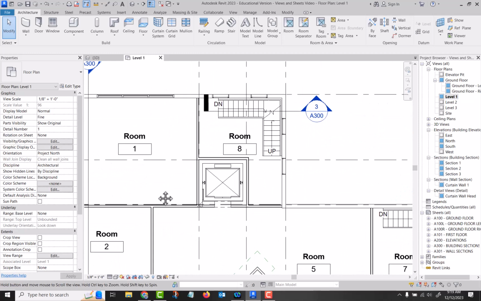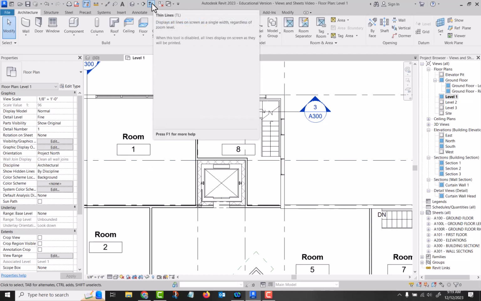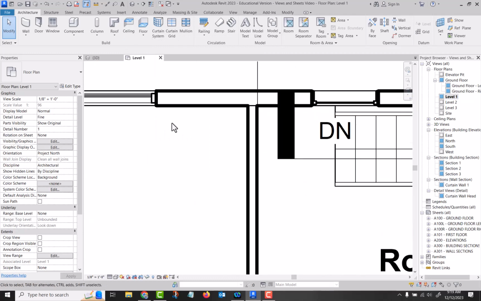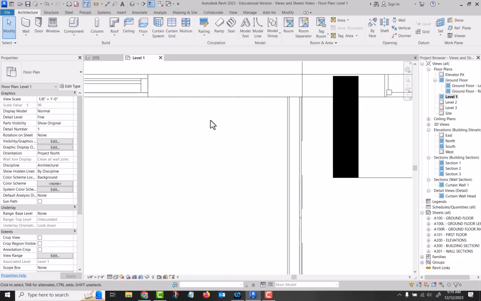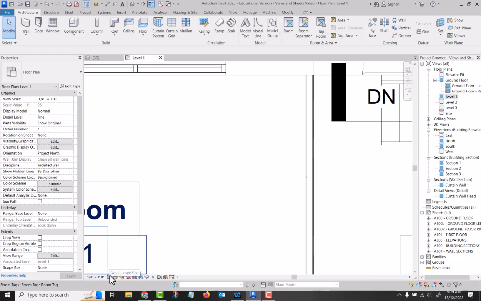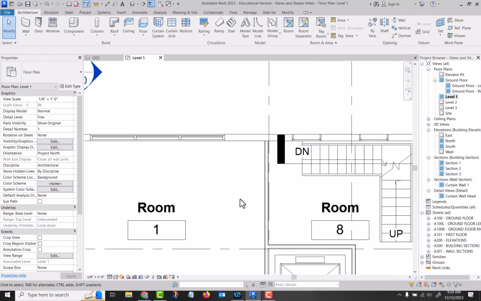So most of the time I work in fine detail. And of course, if you have hidden lines or thin lines turned on, it makes it easier to select things, because here you can see now we have this huge thick line going around the wall. It just makes it easier to select things. So I work in thin line, and most of the time I work in fine level of detail, because it just makes it easier to see what you're picking.